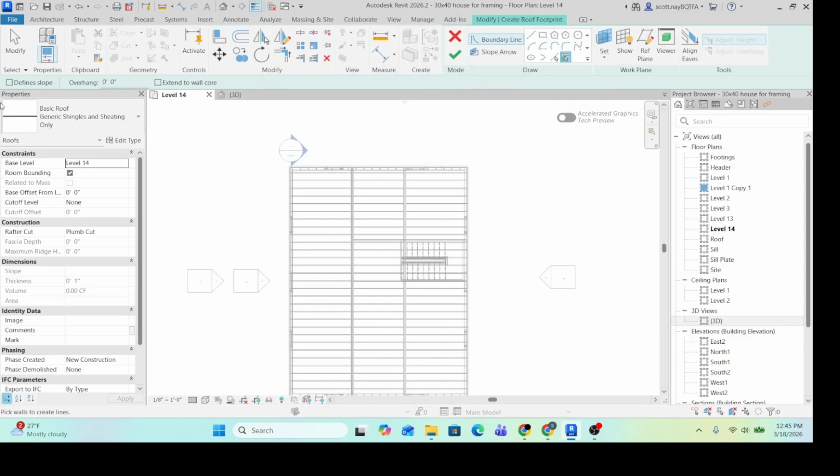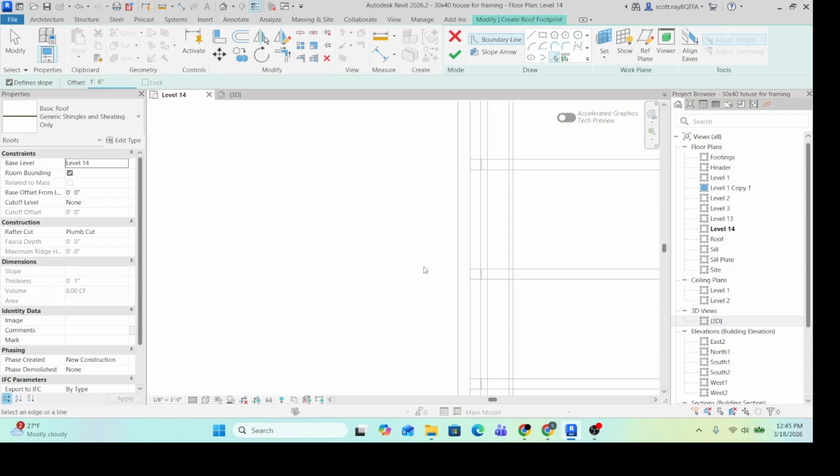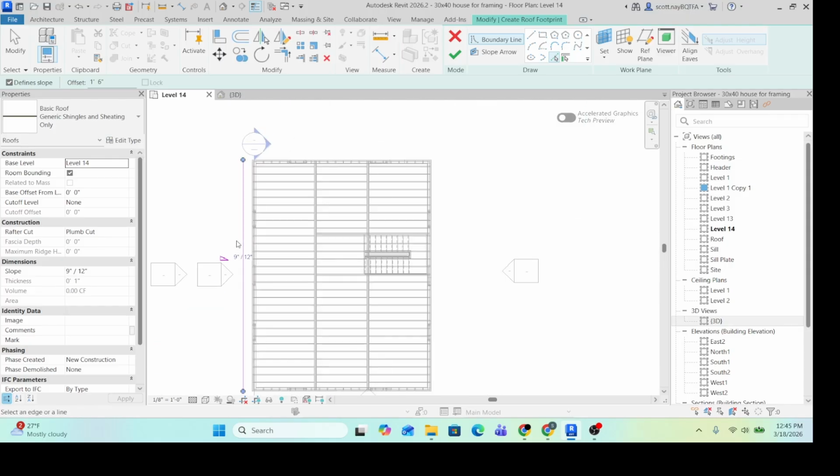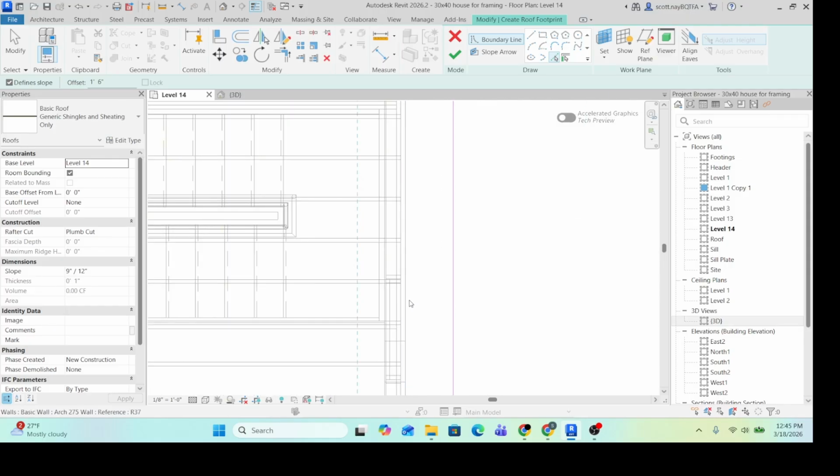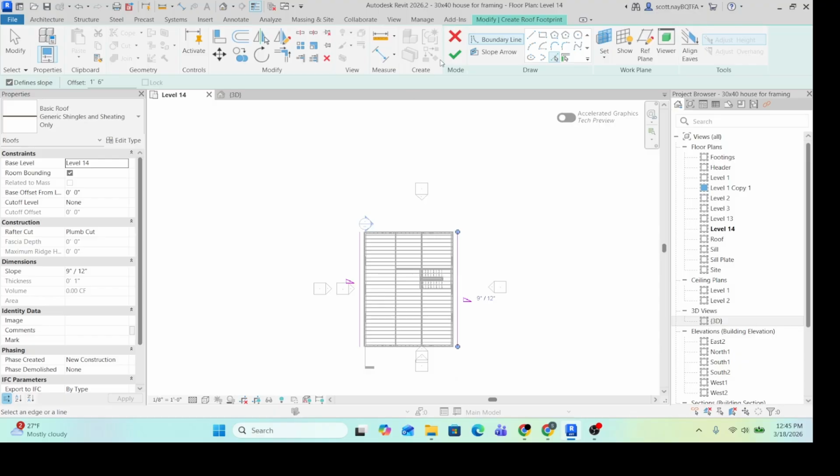Now I'm going to go to define slope. I'm going to pick line. Same process that was problematic before. So I'm just going to do these outside too. Now I'm going to switch my offset to just 6 inches.